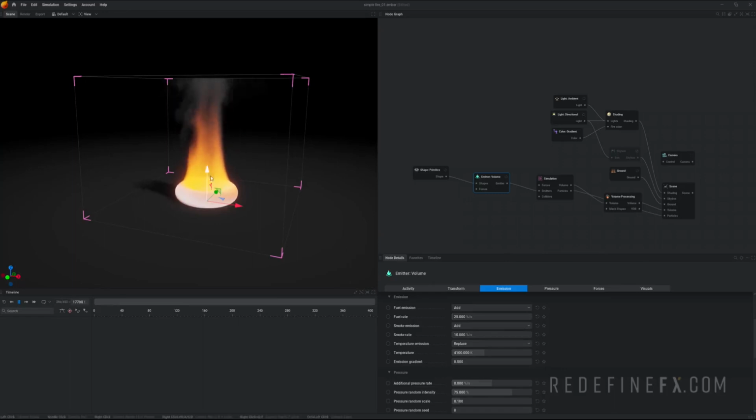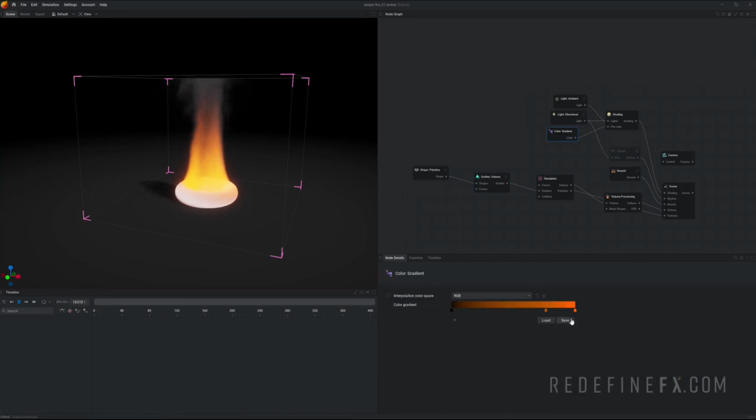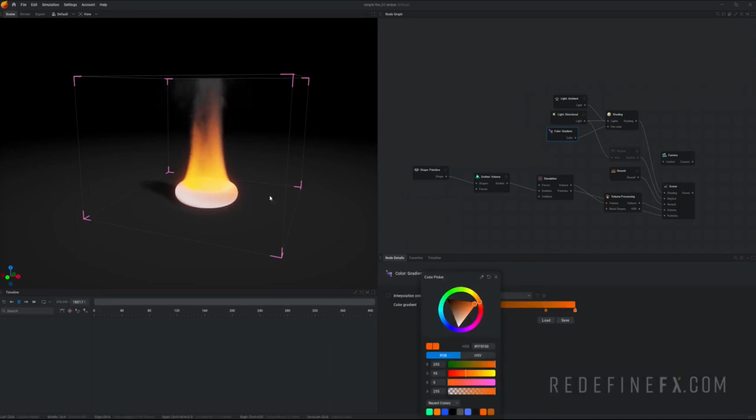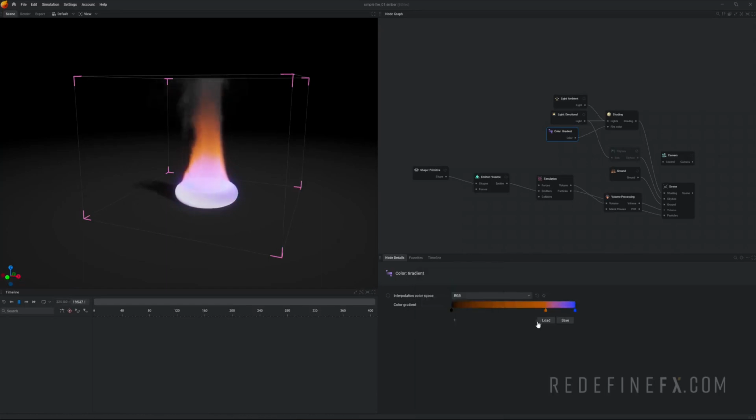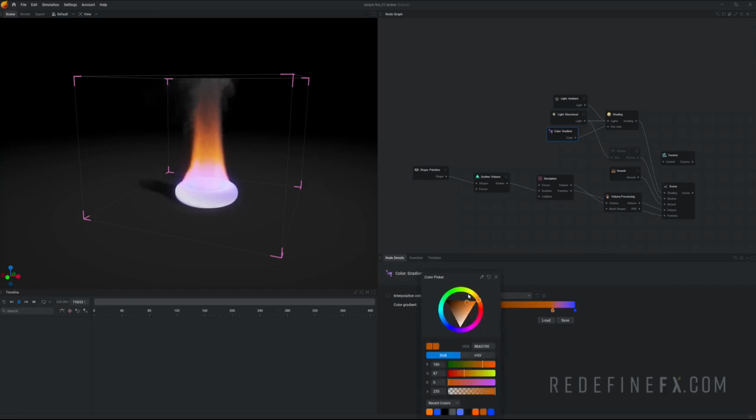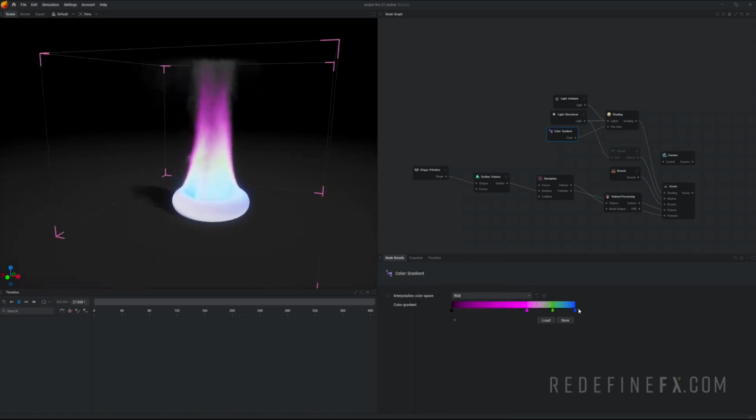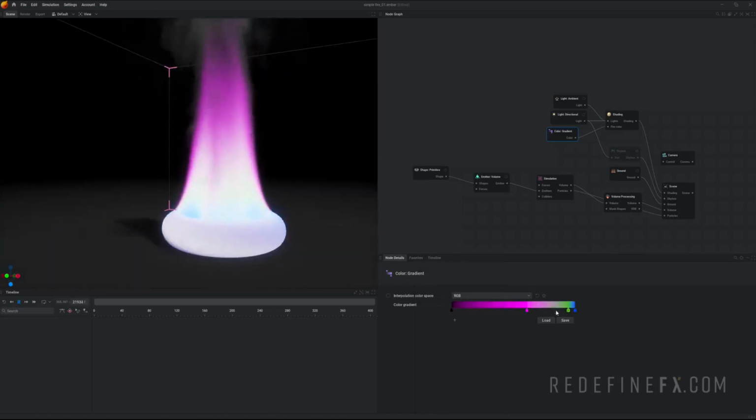Again, this gradient beautifully shows you that the hottest parts of the flame, let's say we can make them blue, right? So the bottom of the flame where it's hottest is now blue. And then over time it gets colder. So maybe when it gets colder, it gets more green. And then when it gets really cold, maybe we can make it, let's say pink, just to make it super obvious how this works.